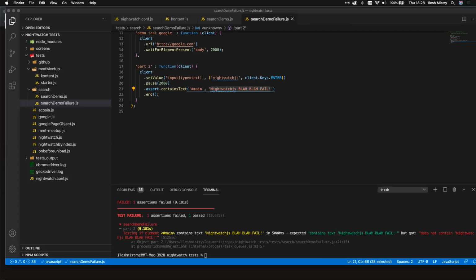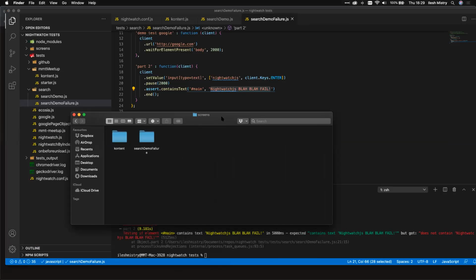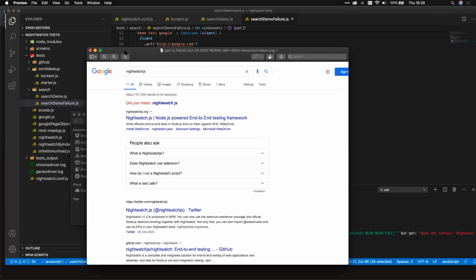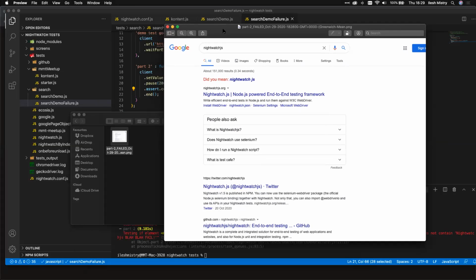But hopefully, if I go and bring up another screen, just 2 seconds. So within my Nightwatch area, I've got the screen section and search term failure. I just launch that up and bring that across, sorry. So what this does is that it tells you that this screen is where it failed at.